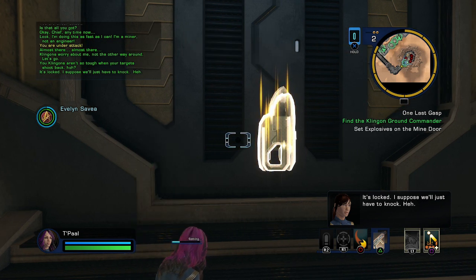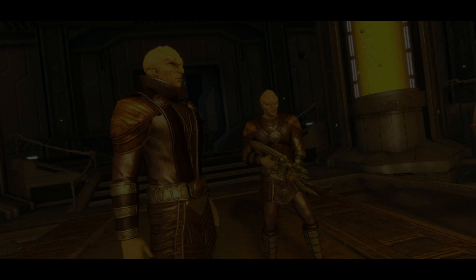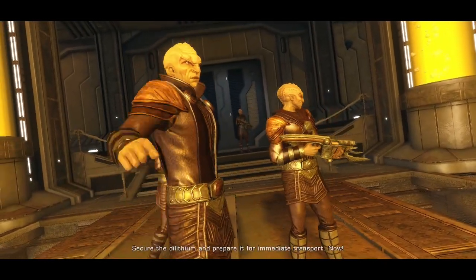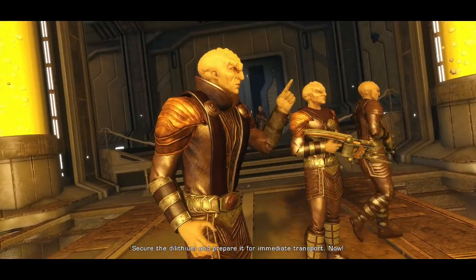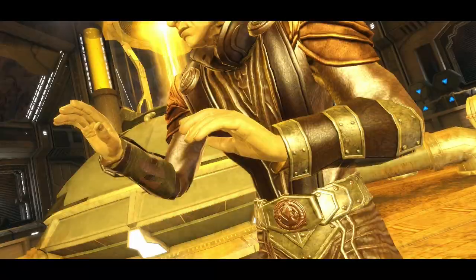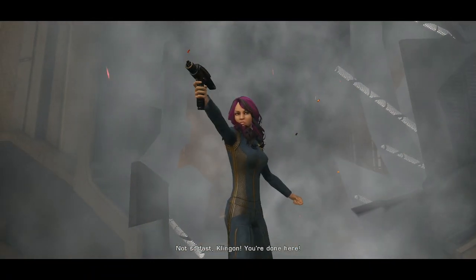Just have to knock. What? The bombing has stopped. Something's wrong. Secure the dilithium and prepare it for immediate transport. Now! Not so fast, Klingon. You're done here.